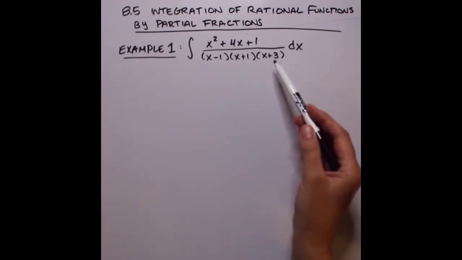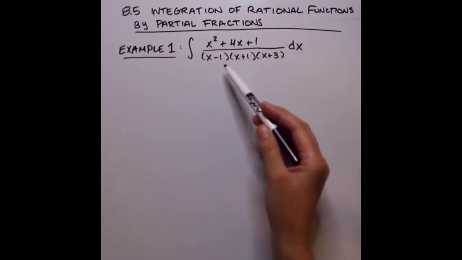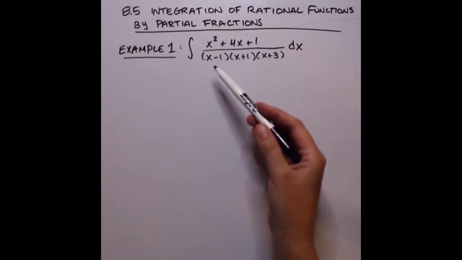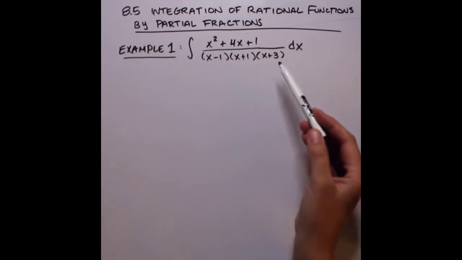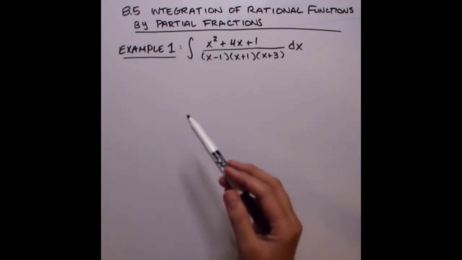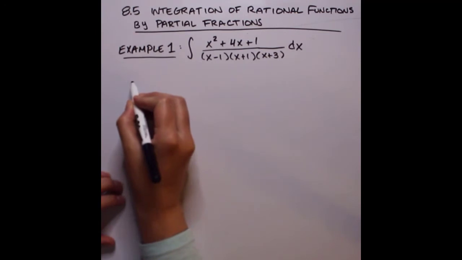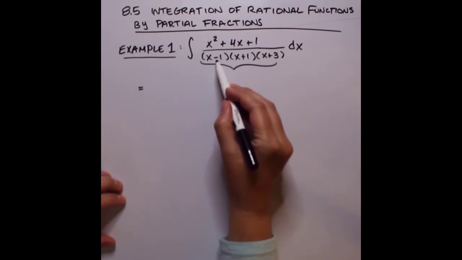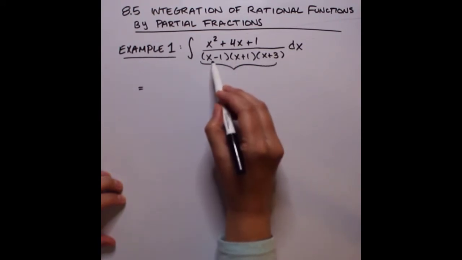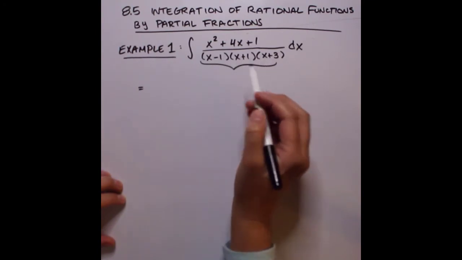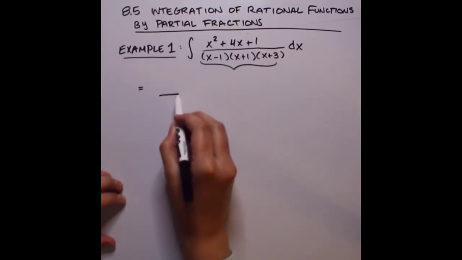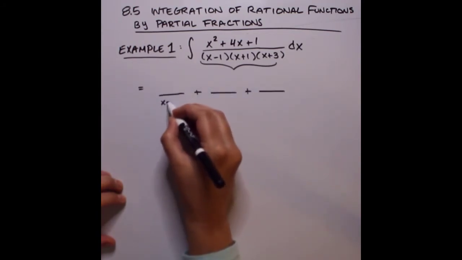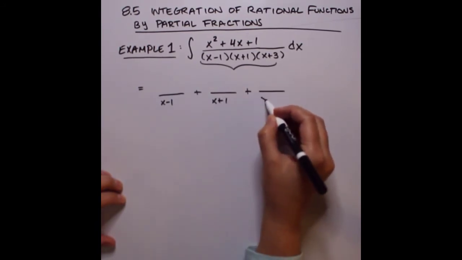So when you see an integral in this form, there's so many things that you might be thinking about trying, but the best thing to do is partial fraction decomposition. In this case the denominator is already factored for us, so the format we're going to work with on this example — focusing on the integrand — is that each of these factors in the denominator, there are three of them, and they're all linear. So x minus 1 is one denominator, x plus 1 is another, and x plus 3 is the third.